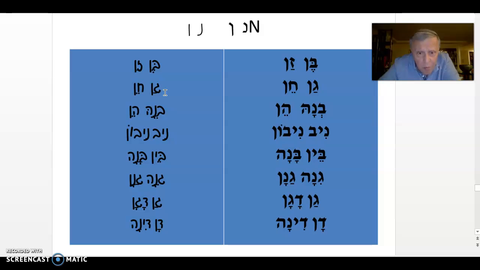C. A, B, C. So I'm going to tell you that the loop in the Gimel looks like the letter C, whereas the loop on the Zayin does not look like a C. It's a mirror image of it. So Gimel, like a C, and that's the third letter of the Hebrew alphabet.